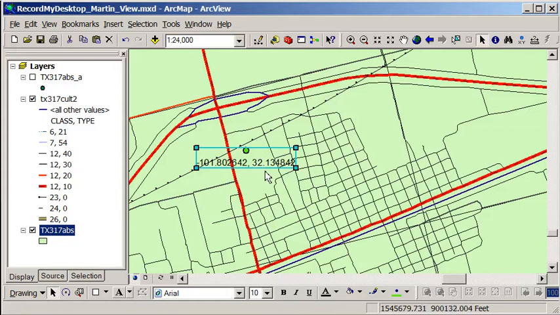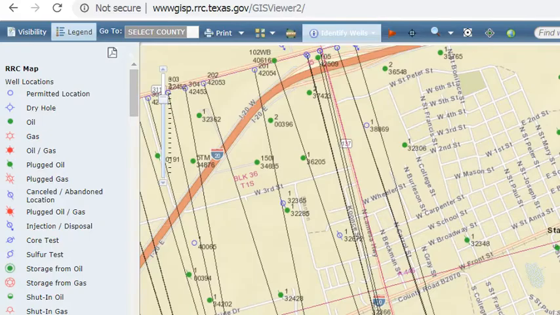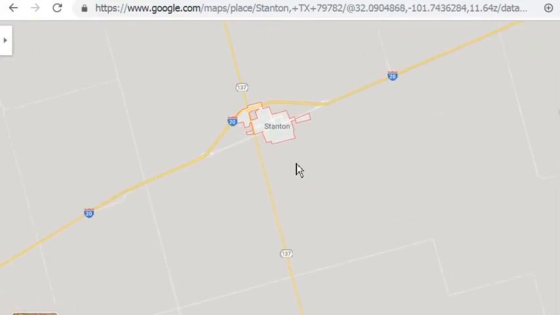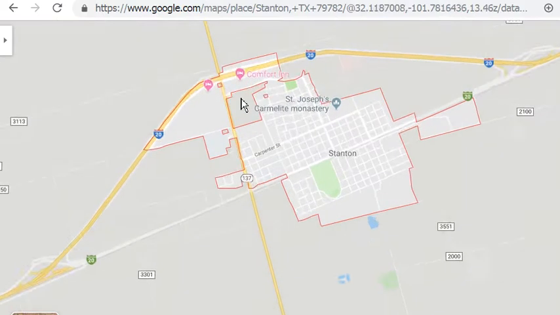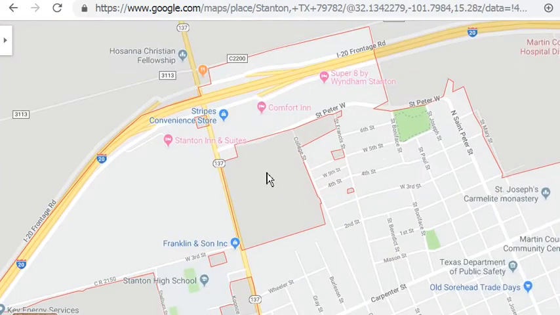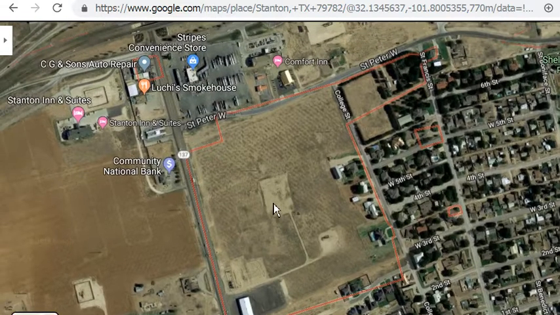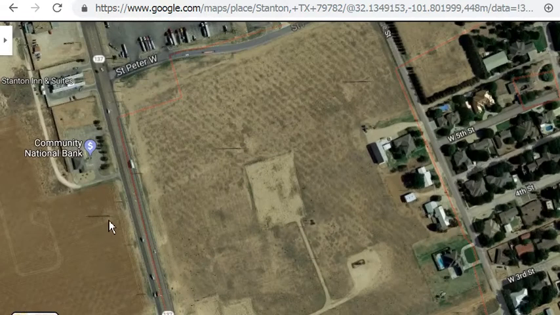The point of this example is that you can actually get a particular location. Notice this is next to the highway. This is called College Street. This is a power line going through the area. If we bring up Google Maps for the area and zoom in on this area in Stanton, very quickly we can see, if we turn on aerial photography, there's definitely a well pad location here, and there's power pole, power pole, power pole. So clearly it's working.